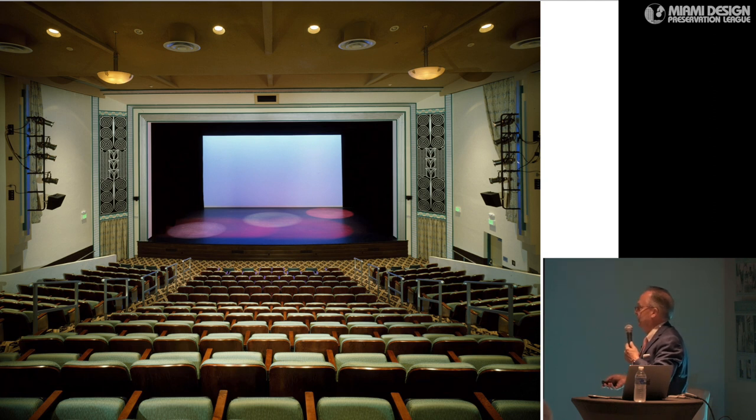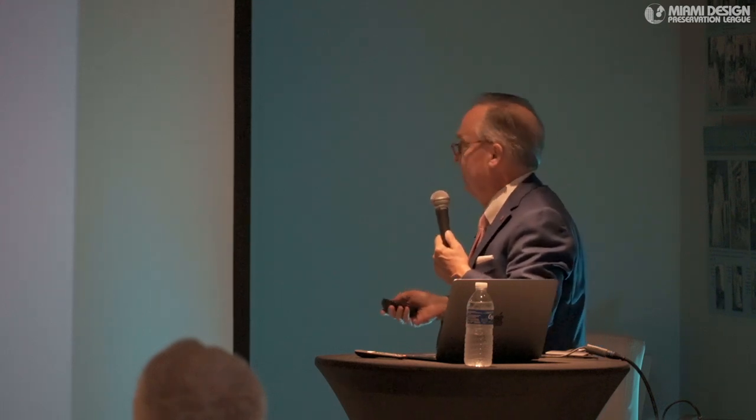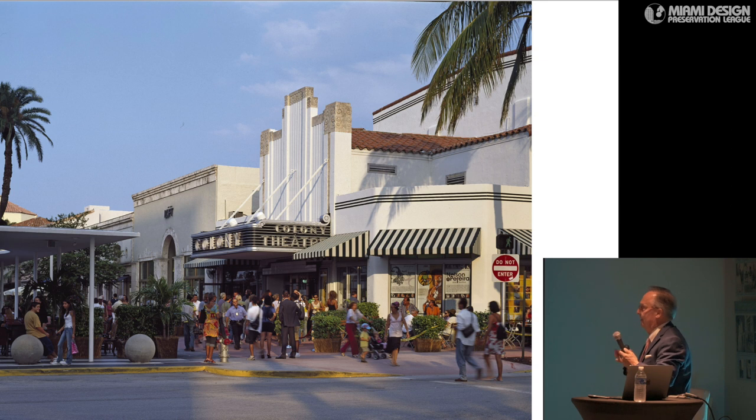And most importantly, we changed out all the seats and replicated the original end panels. They don't show up terribly well in this photograph right now. But next time you are in the theater, just poke around, look at the end panels and go, these are the correct Art Deco end panels that go with these seats. So it was indeed our pleasure to turn this theater around so it's not entered from the corner, so it's entered where it originally was, and to have completely restored this.